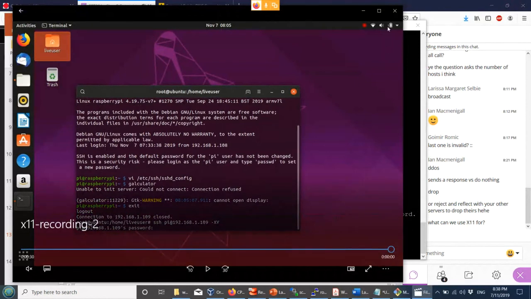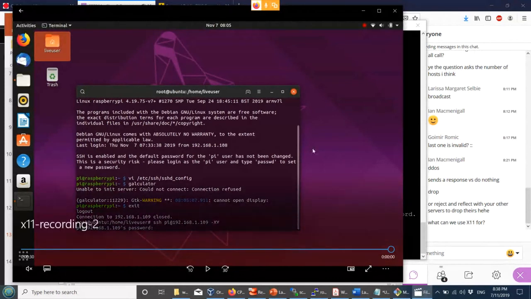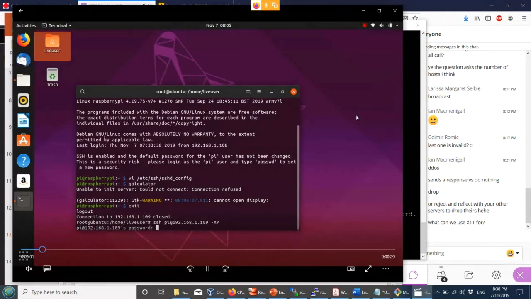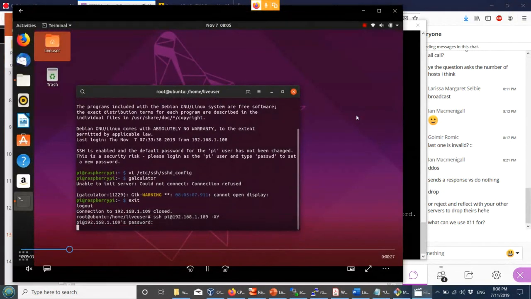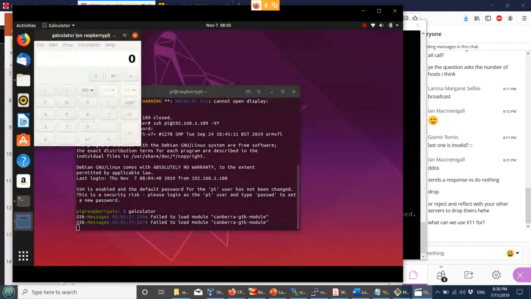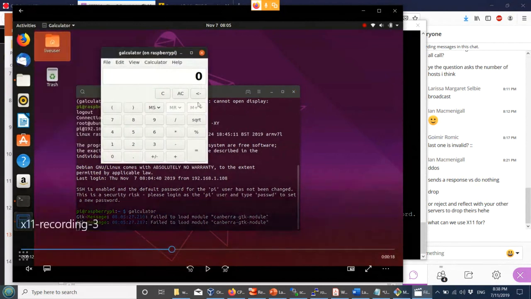The next recording: now I quit from the SSH, and then I reconnect again, but this time I'm using the switch -XY. See the last recording: as soon as I connect by SSH using -XY and then type calculator, I can call the calculator.